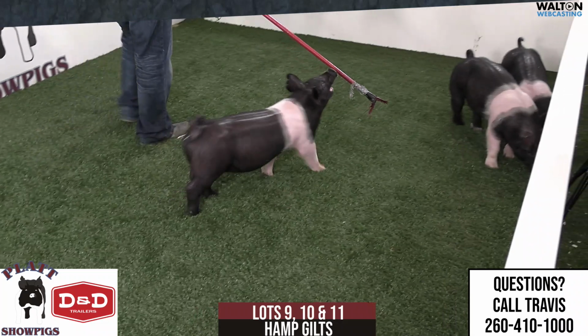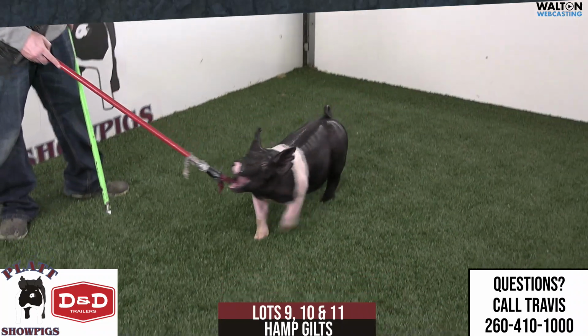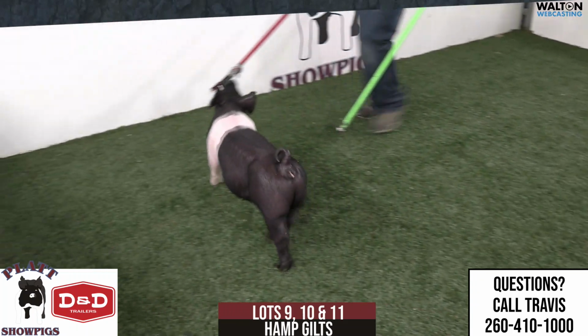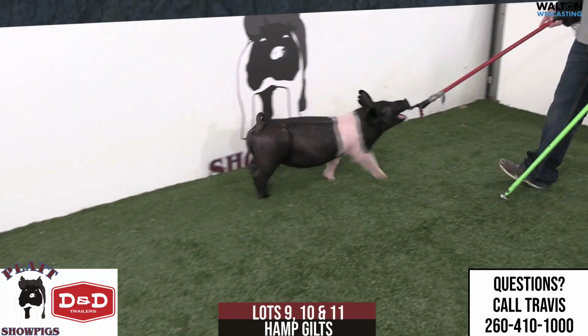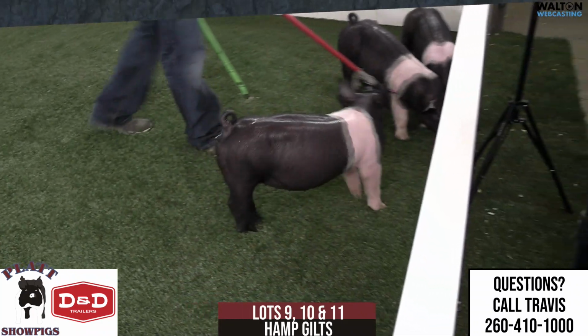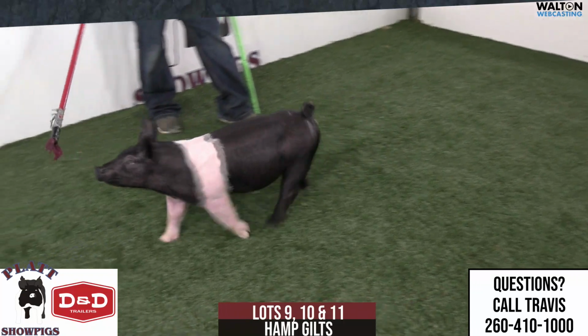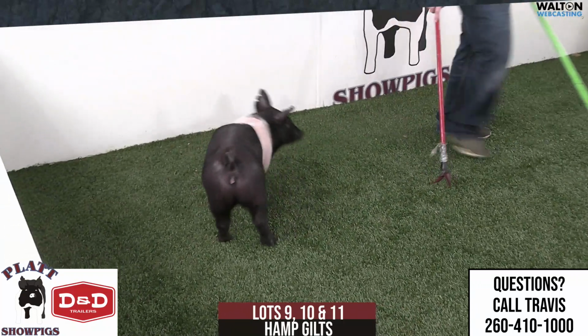But this gilt here does have a little more just grooved up shape and muscle than we're used to, and I think that's a good thing, and that'll work to her advantage if you want to show her a little bit earlier. But I think a gilt that's darn sure going to be ready by Expo in Louisville and be a big burly stout one that's still extended enough and not jammed up and too quick, with a good usable kind of a hind leg. And that's the Lot 10 gilt.